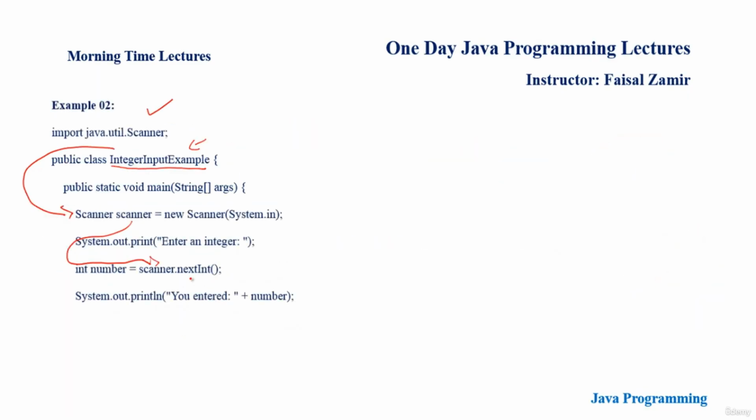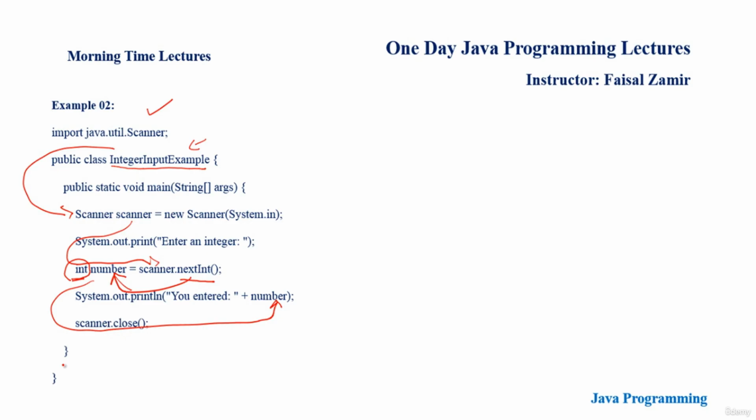So in the previous example you can see that I used nextLine, but in this example I'm applying the nextInt method because I want to get an integer from the user, and then that integer will be stored in the number variable. The number variable's data type is int, that is why I mentioned int here, and then I used number in the println method to display it to the user, and then you have to close the scanner object and end all the curly braces.